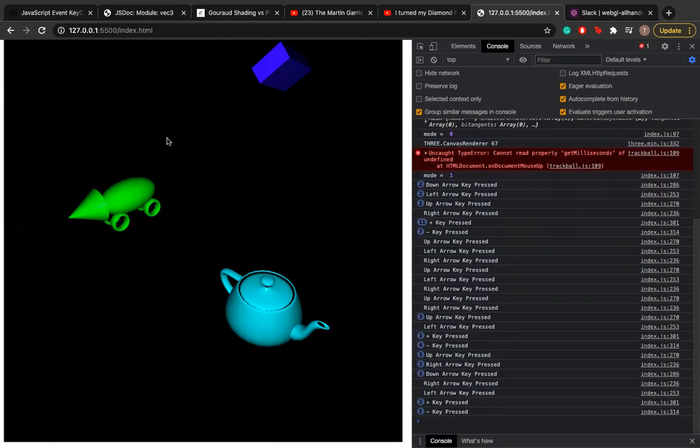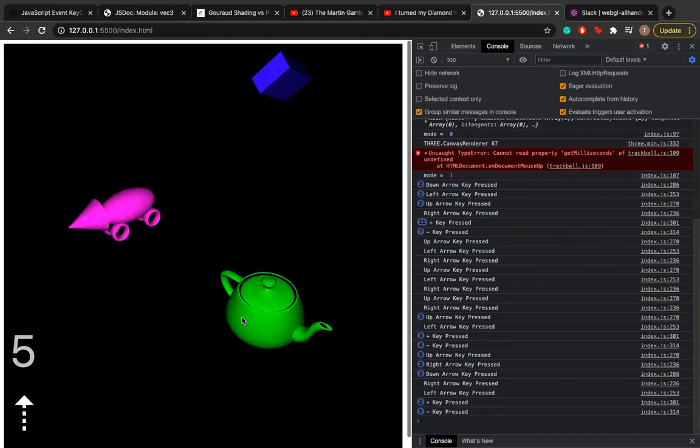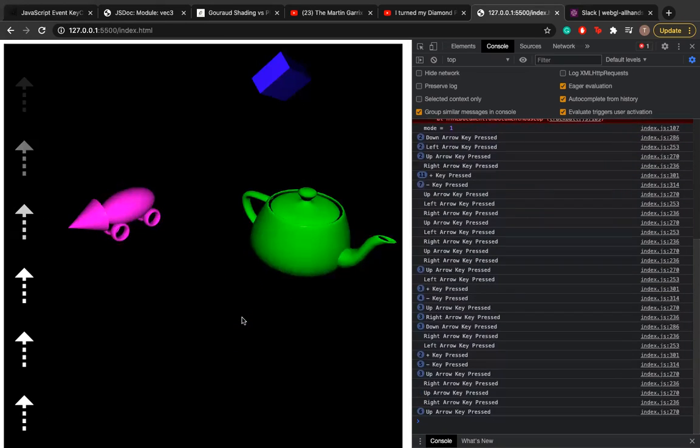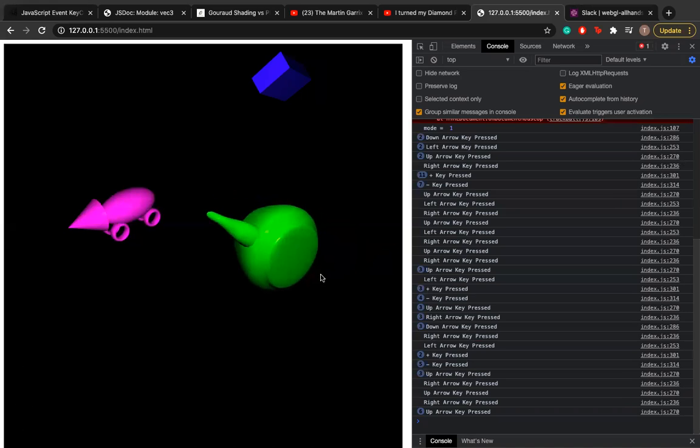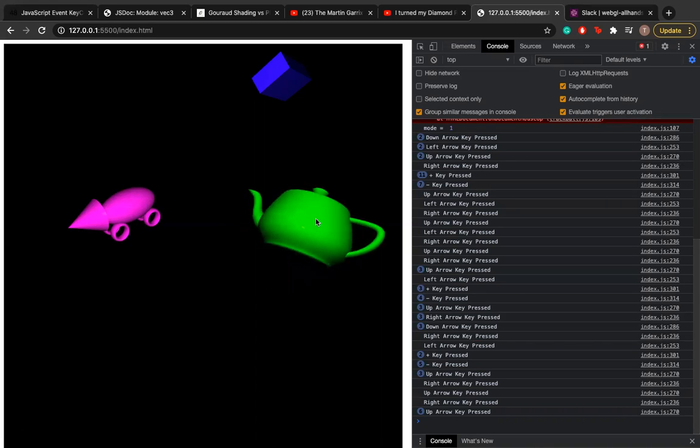After I've done that, we can now look at the different shading models, which are the Gouraud and Phong shading model. The default shading model is Gouraud, which we can see here, and how it reflects the light off of the surface. I can press S and change it to Phong shading model. We can see that it is a much more defined and sharper specular highlight as compared to the Gouraud, which is not this.